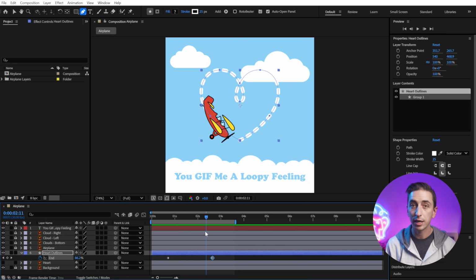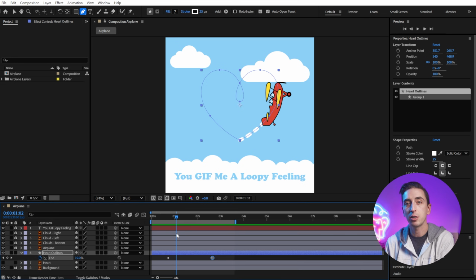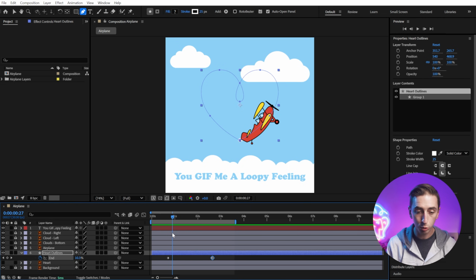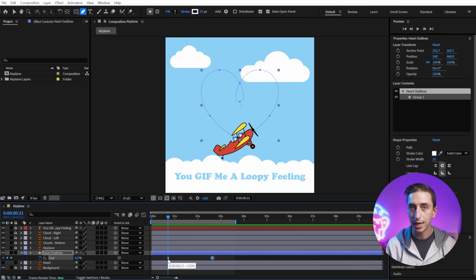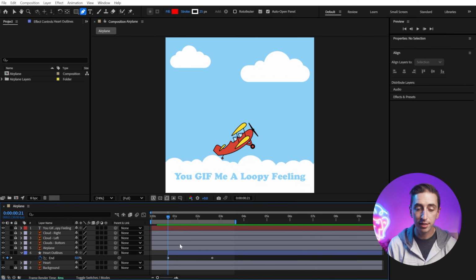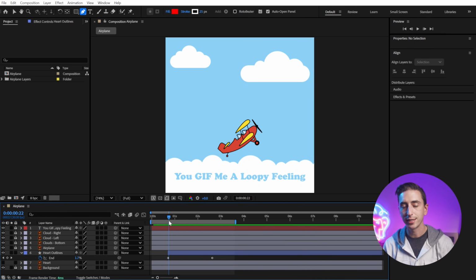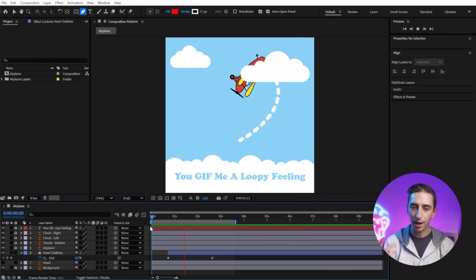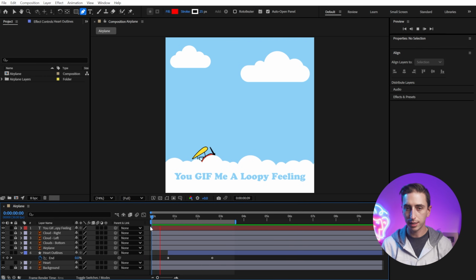That looks great. Now this layer doesn't need to exist before it's being drawn on, so what I'm gonna do is again, hold Shift while dragging to snap to that point in time, and then trim this layer so that it's not visible at all, even if the eyeball icon is enabled, until this point. And to do that, with the selection tool, I'm just gonna click and drag on this point right here. You see that double arrow? This is the in point of the layer. Again, hold Shift to snap, and I'm gonna snap it right to that point in time. Now that layer isn't even going to be calculated until that point in time. So I'll play this back one more time. Airplane comes out, does its loop, the trail is animating on.